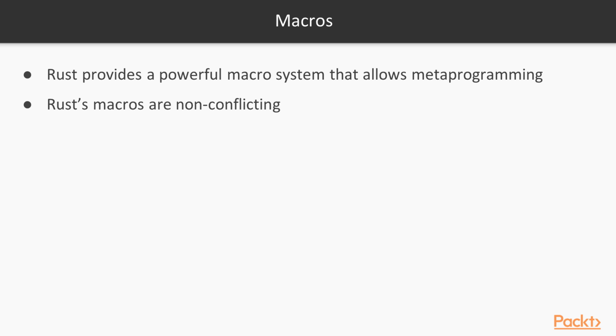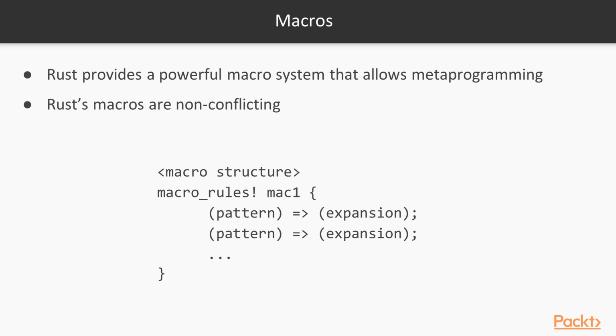Macros make a powerful language, or syntax extensions, thus making metaprogramming possible. For example, Rust has a regex macro which allows you to define regular expressions in your program, which are compiled while your code is compiled. That way, the regular expressions are verified and can be optimized at compile time, and there is no runtime overhead. You can define your own macros. Rust macros are non-conflicting in the sense that no conflict will occur between variables used inside macros and outside of them. The basic structure of a macro is as follows.